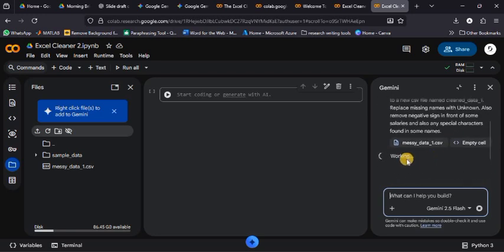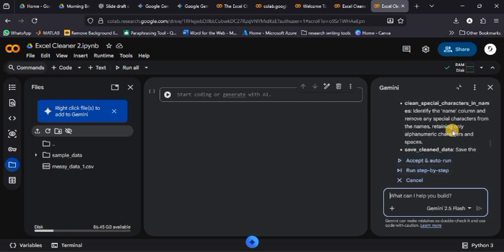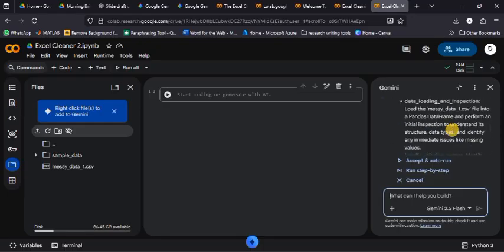You can see it's loading. So now you can see it has accept and auto run, step by step, and cancel. Here now, because it's a new notebook without any code, it's assuming it's just one that already has a cell, to try and generate everything within a cell that we selected. But because this is new code, if I accept and auto run, it's actually good just to save time. But in case there might be an error sometimes, or you might not understand what it's trying to do, I'll just click on this. So this is what it is to do. It will load the data and inspect it. That's what I asked you to do.